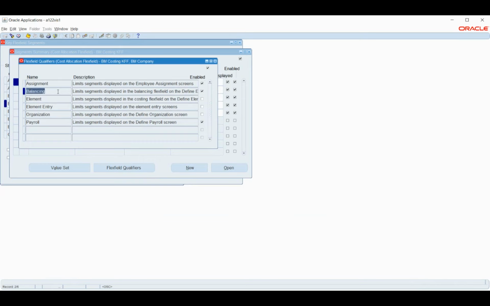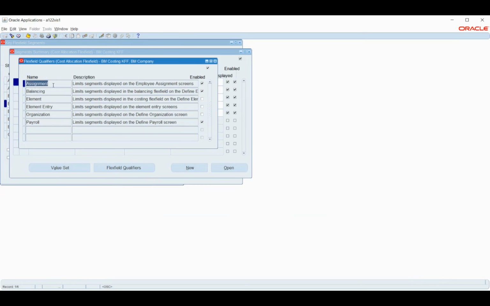Balancing, by definition, is a finance term: our debit and credit will be equal. So this is our basis. In payroll, the transactions we are doing in payroll processing should be transferred to the respective accounting module, that is GL. If I want to transfer those entries, I have to enable this option called balancing. Unless I give this, the system is not going to generate the values for this particular segment. So this is balancing.